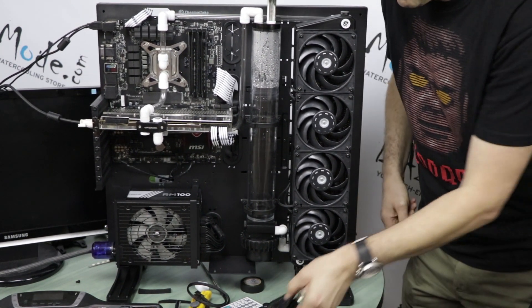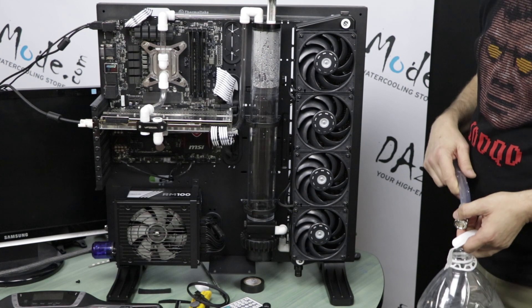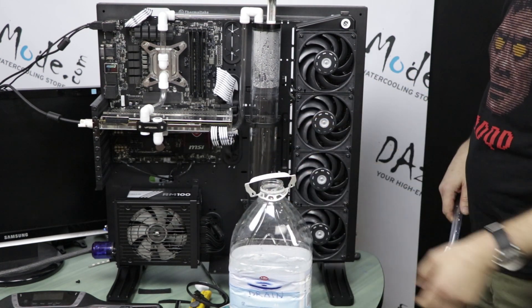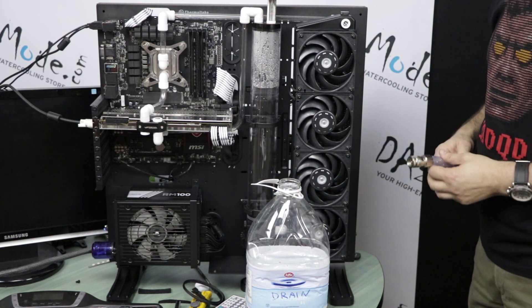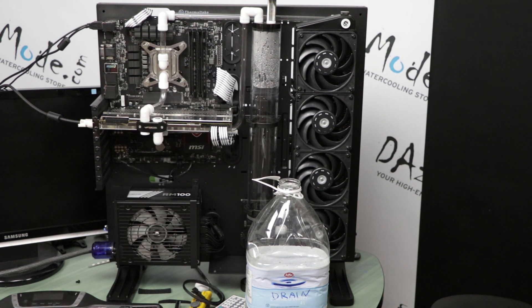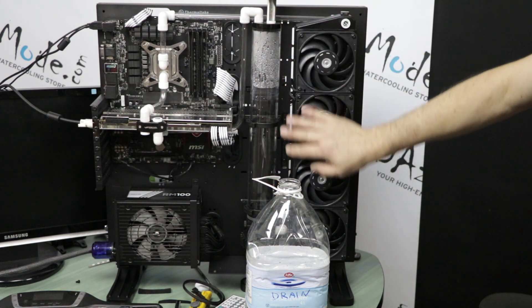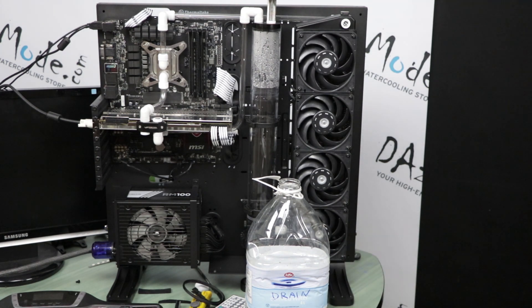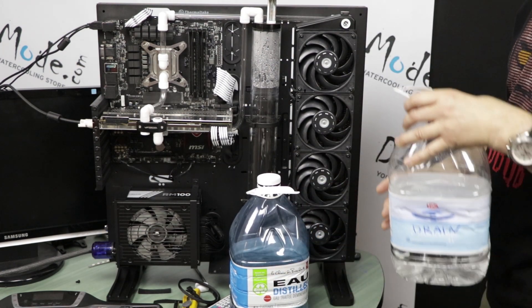No flushing needed. It probably took us less than 30 seconds to drain the entire loop, and there's quite a bit of water — this four-liter jar probably has one liter of liquid. I'll mix one liter to start with. If necessary we'll dilute a second bottle, but I have a feeling one liter will be a little bit short because this is probably more than a liter just in the reservoir alone, plus the radiator.